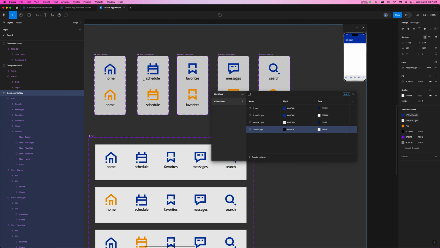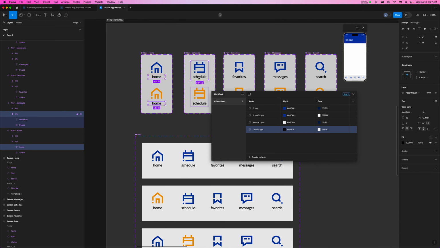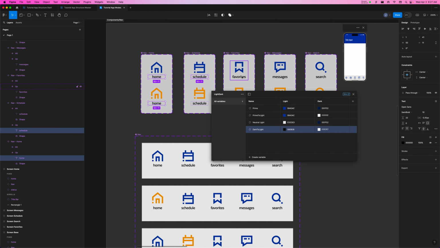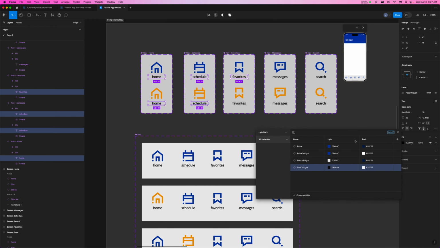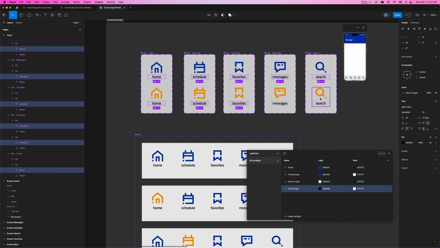So in light mode, I'm just going to go into my components here. I'm going to select this. Get this out of the way. I was expecting it to select both of them. Might be doing that.